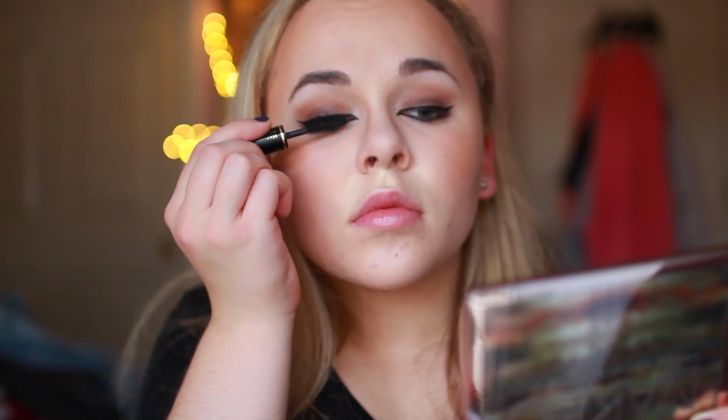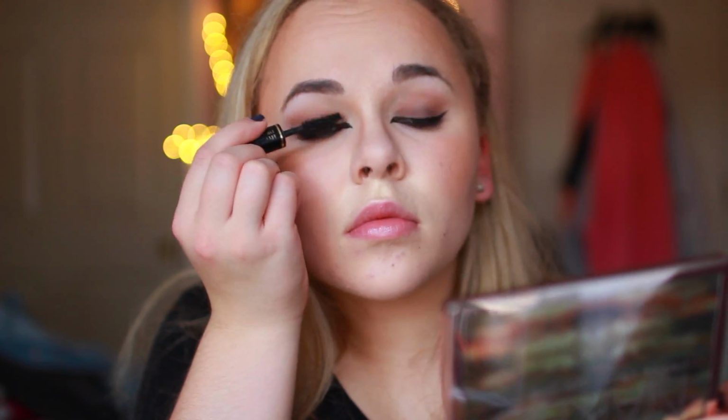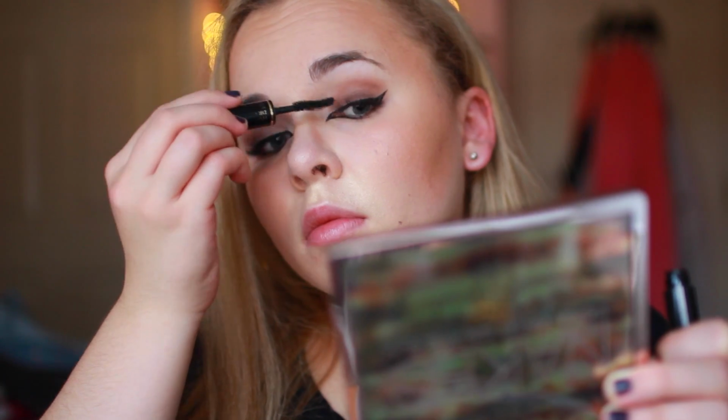Finishing off the eyes with mascara on both my top and bottom lashes. I didn't use false lashes when I was doing this, but you could totally do false lashes and it would look great.